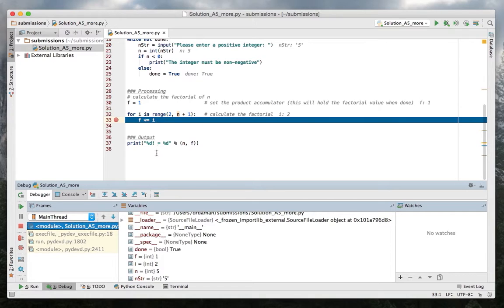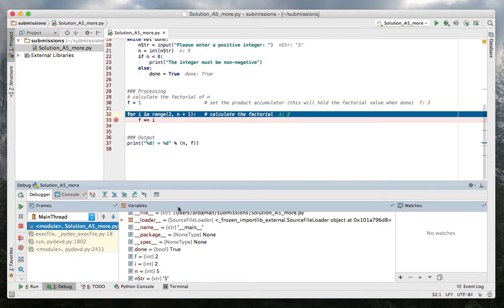So now what I can do, since the breakpoint is inside the loop, I can either just tell it to go ahead and continue executing, and it'll do all that it can before it runs into this breakpoint again, or I can do this arrow. If I click on that one, it executes a single line of code. So if I click on that, it goes ahead and does that, and now of course F is equal to 2.